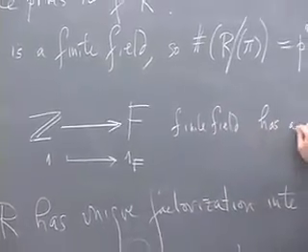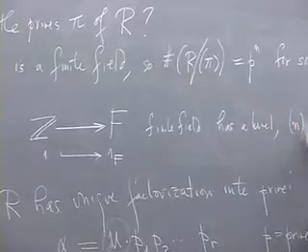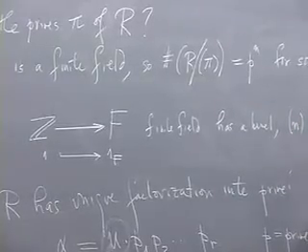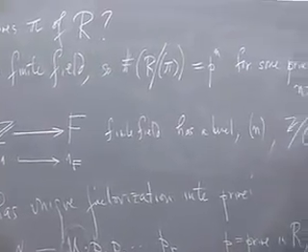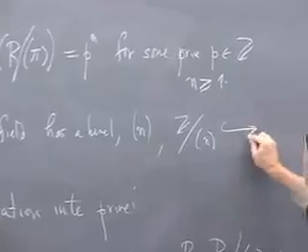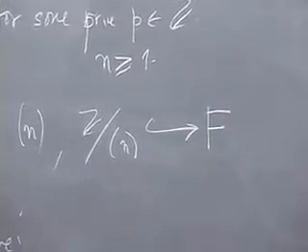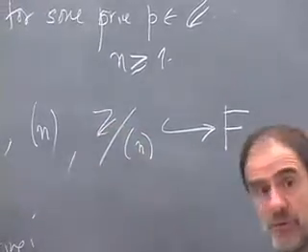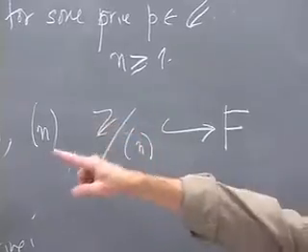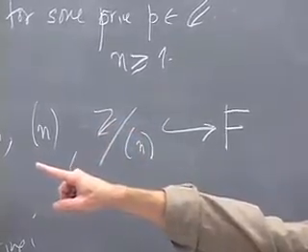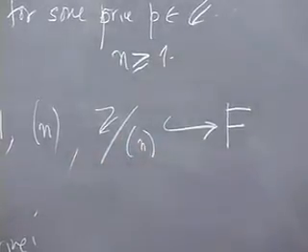So it has a kernel. The kernel of this map is an ideal, so it's a principal ideal of the integers. And that would mean that Z mod n was a subring of the field by our isomorphism theorem, right? If you divide by the kernel, that maps the quotient ring into the image. Now, I claim that forces n to be a prime if the field is finite. Why? Z mod n is not a field, but what's the problem with that?